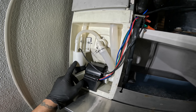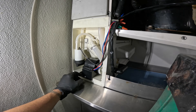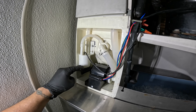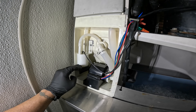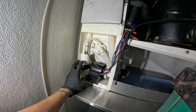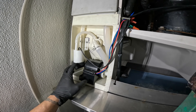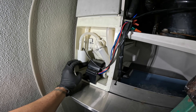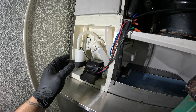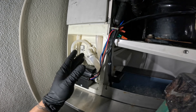We have this float switch, and basically what it does is check the amount of water in the tank. It starts off full, and the level comes down because that water has turned into ice. At that moment the switch should tell the system, hey, it's time — that water became ice. The water level dropped and it says we need to drop ice. But what I found was this float switch was stuck up, so it kept trying to produce ice and the pump kept trying to pump water even though there was no water in the tank and we already had ice.